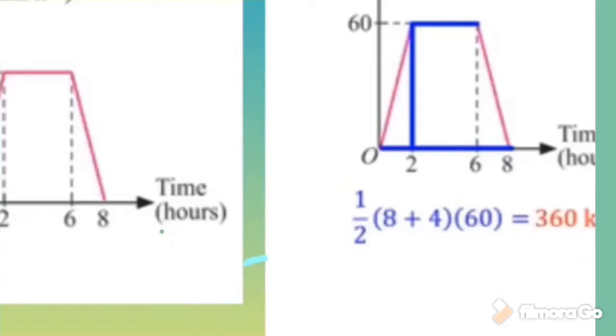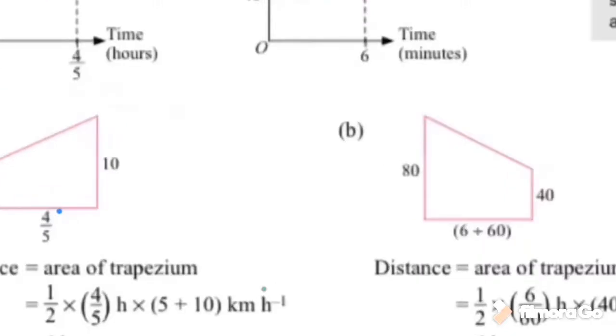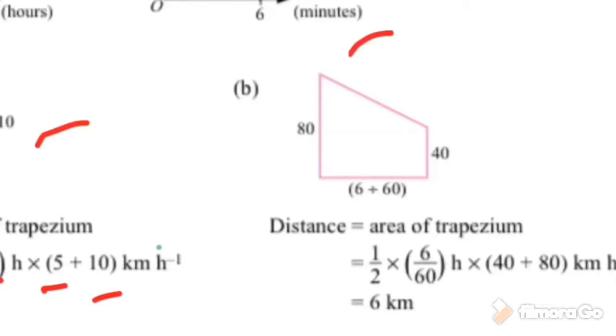Good. Now, we have a few seconds left, so I will just go through it. To find the area for the trapezium, we use the formula, like this. This is an example. A plus B times the height. This height is A plus B, 6 kilometers. So you check the unit like this. This one 40, this one 80. The 6 has to be divided by 60.